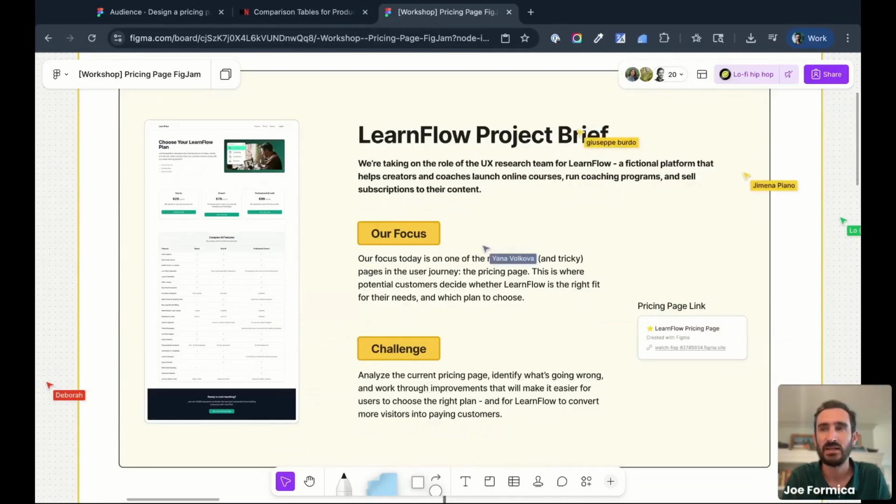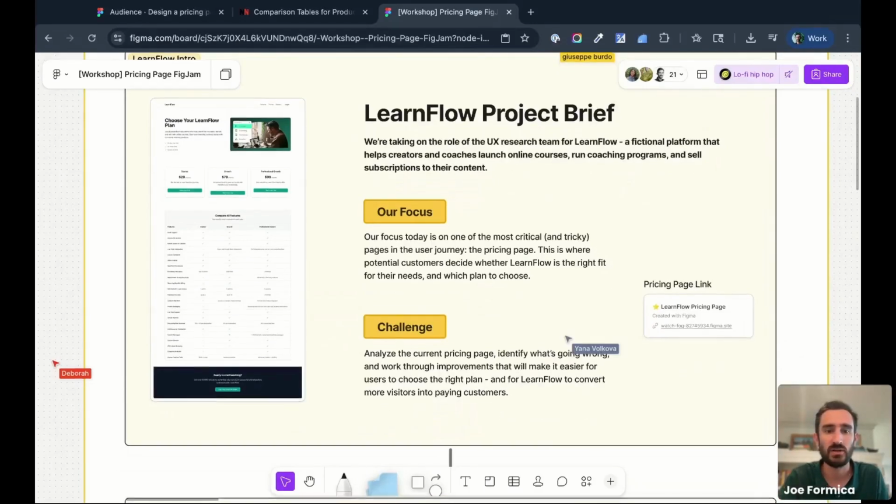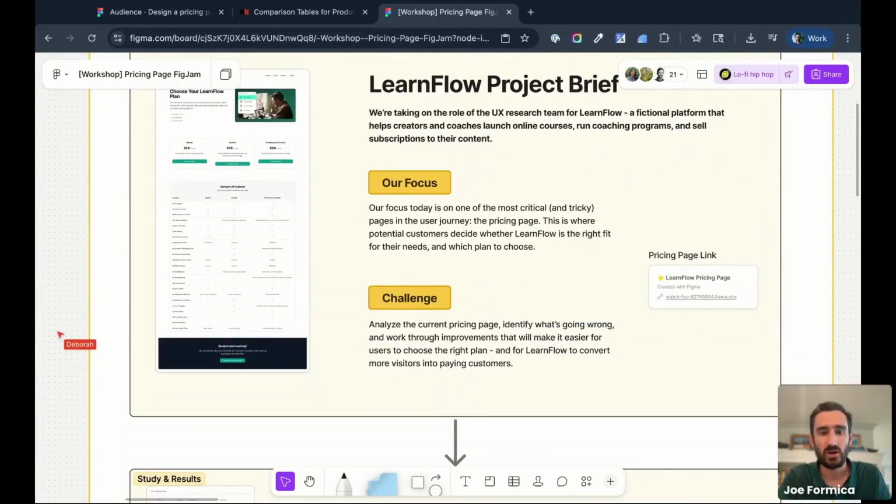So think of any online teaching platform that you might know. We're going to start with the basics there. We're going to focus on the pricing page and some of the different plans, features, and improvements that we can make to help users make a more confident, informed decision and to more clearly structure our pricing page for that clarity and also our business goals like conversions and giving users the tools they need to commit to a plan and get started. So we're going to analyze the current pricing page and identify what's going wrong.